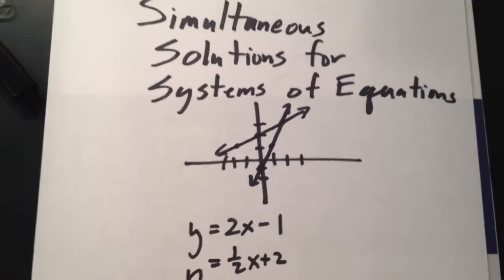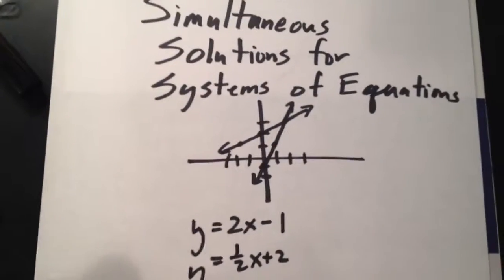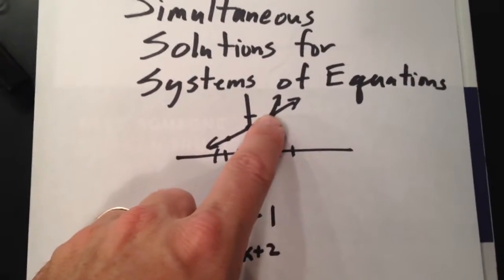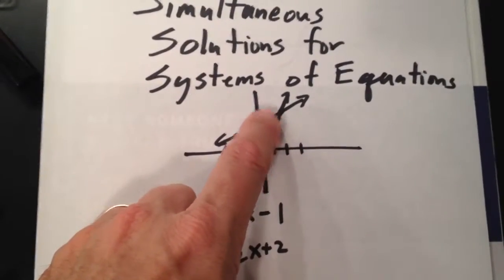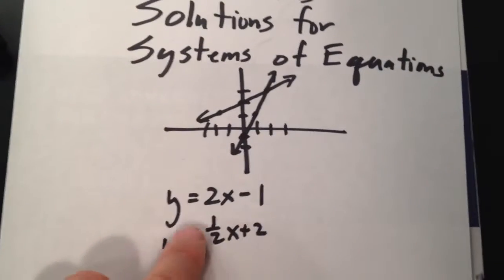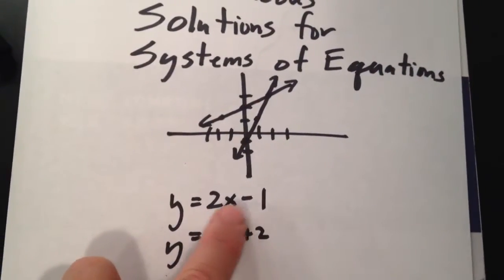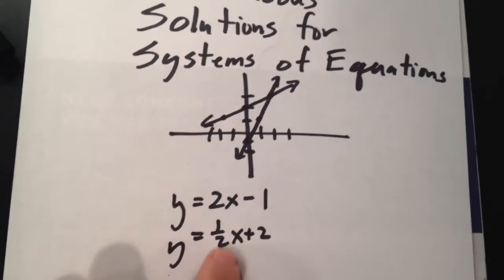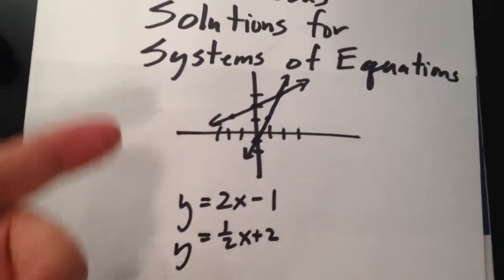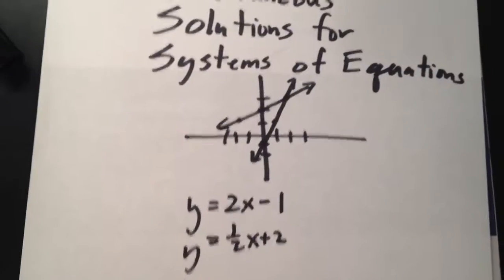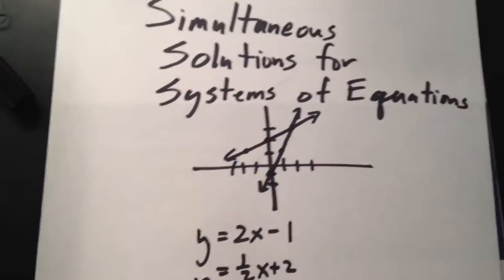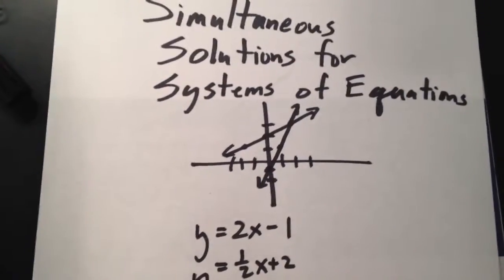That's a fancy way of saying when I've got two things graphed, what are the intersections that work in both of them. They're called simultaneous solutions because this point here, which is 2, 3, actually works in both these equations here. Because if I plug in a 2, 2 times 2 minus 1 is 3. If I plug in a 2 there, 2 times 1/2 is 1 plus 2 is 3. So 2, 3 is the solution to this simultaneous. It is the simultaneous solutions, simultaneous meaning at the same time, that works in both of them.